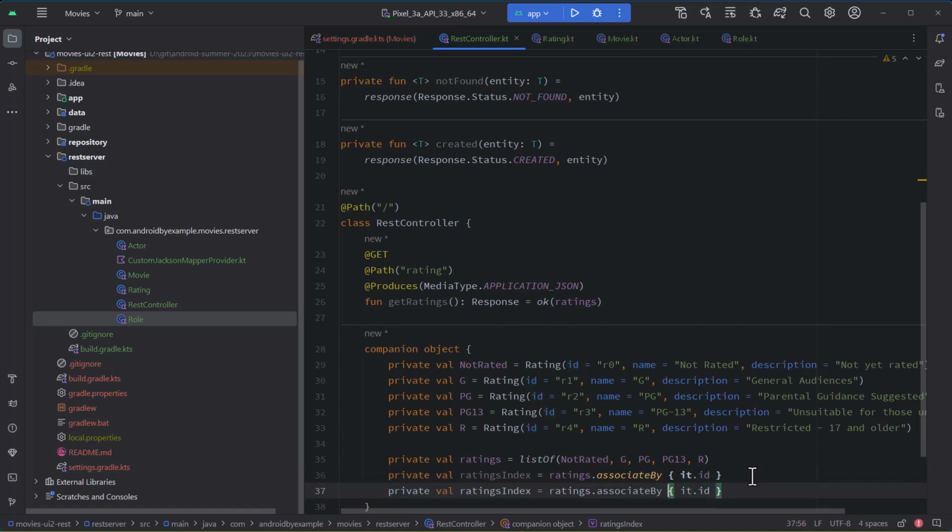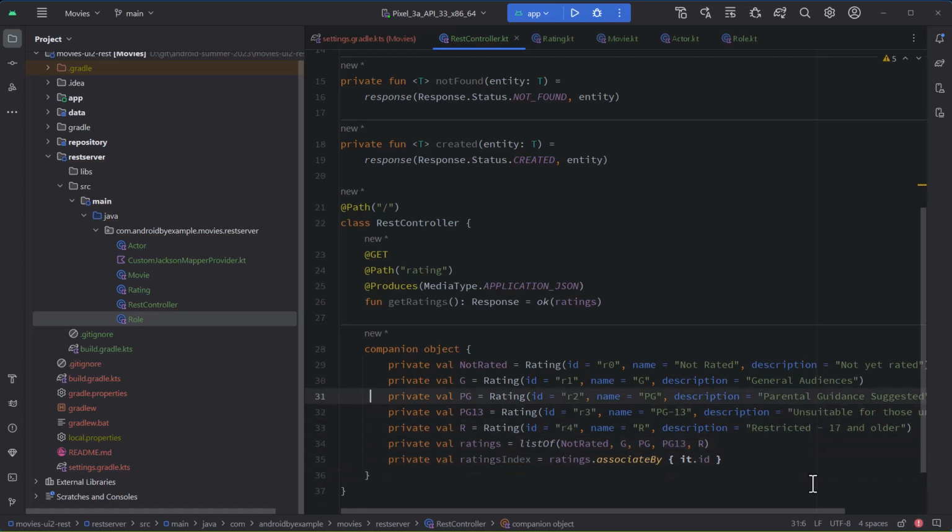So that's actually very much the same as if I said map it.id to it.toMap. And what this does is this creates a pair object. So we're going to have a pair where the first value is the ID, the second value is the object itself. We've converted each of those ratings into one of those pairs, and then we're taking that list of pairs and converting it into a map so we can actually look things up by ID. The associate by does exactly this a little bit more efficiently because it doesn't have to create that intermediate list of pairs.